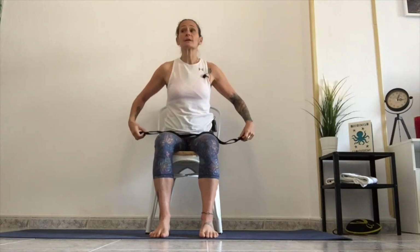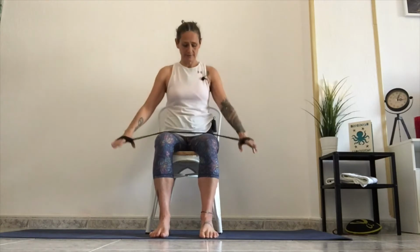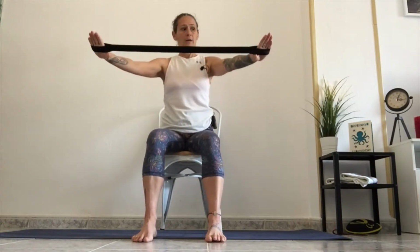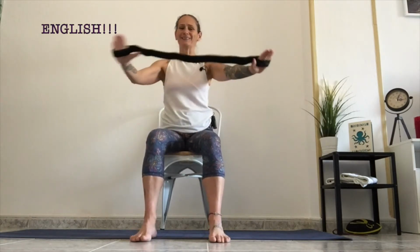You could also use a theraband and just tie it. This is the Decathlon loop band, which I just love. And you'll sit on your chair, not resting into the back, but coming forward a little bit. And you'll play with how wide you have the band. If your shoulders are tight, start with the band longer. If not, you bring the band in shorter and shorter.